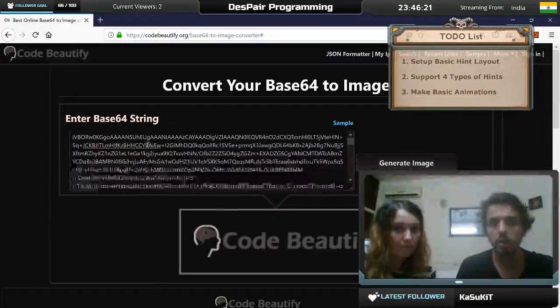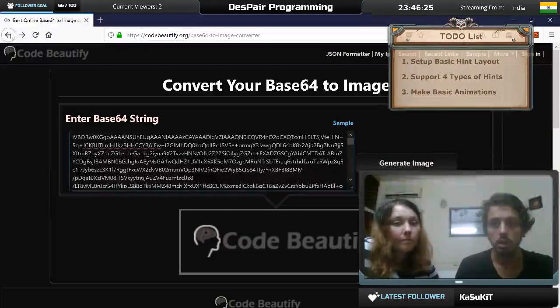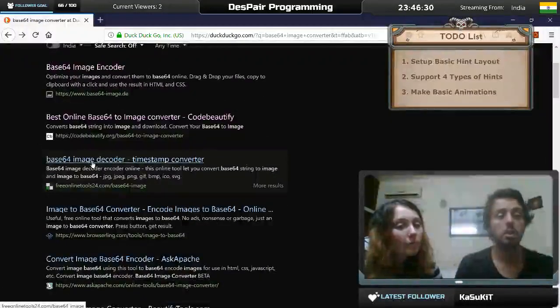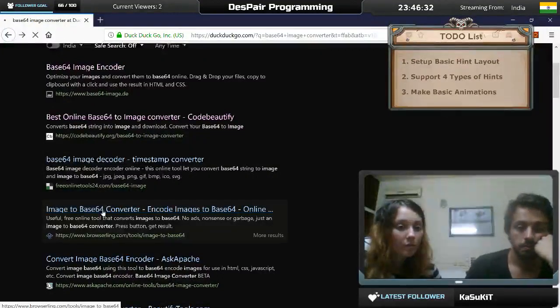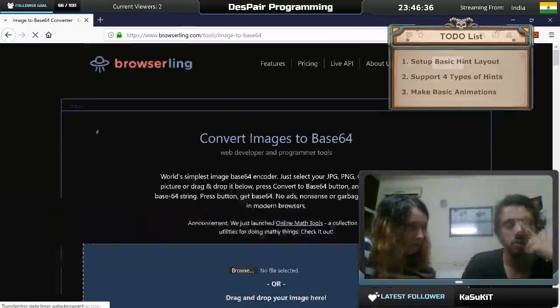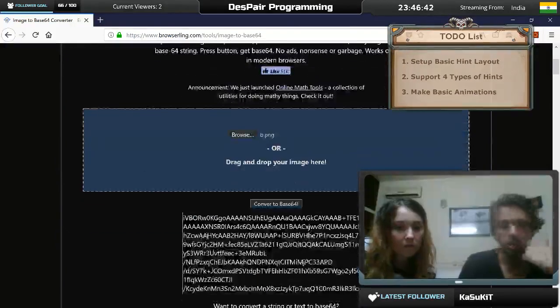This is you enter and you get. So I mean it's all nice and fun games, but image to base. That one was cool, and you didn't have to start with base 64. Yeah, more like it.